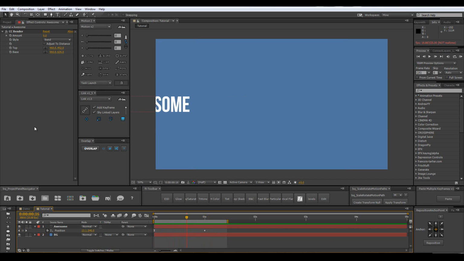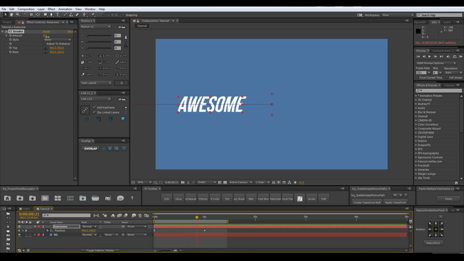And now I'm going to animate my CC Bender effect. By default, the style is set to bend. And if you increase the amount, you can see how it affects our text. It actually deforms the top while keeping the base at its place. And that's a very cool look, which can help you illustrate jelliness or something like this. There are also other styles like the Marlene, and it is also pretty cool. It's keeping the top and the base at their places while distorting only the middle. And it can also be used very nicely with the bend style.